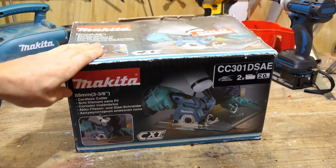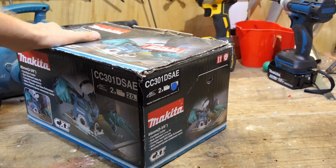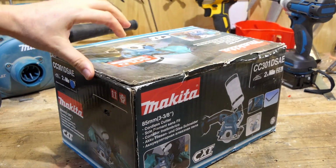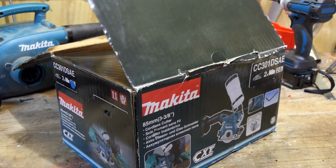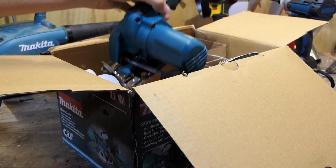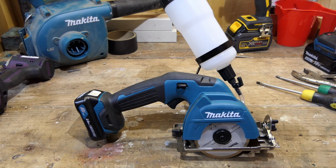This tool has been out for quite a few years now, and as you can see by this box, I have had it for quite some time. I've had this for over a year and I still haven't used it yet. I have taken the batteries and the charger out and used those, but the tool is still brand spanking new. Isn't she a little cutie?